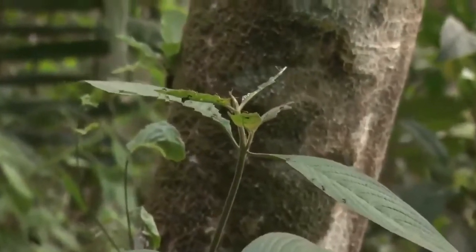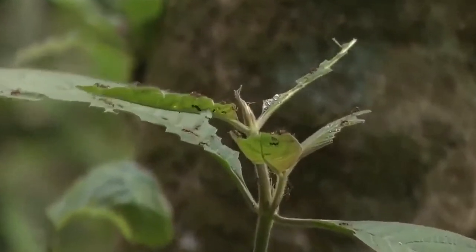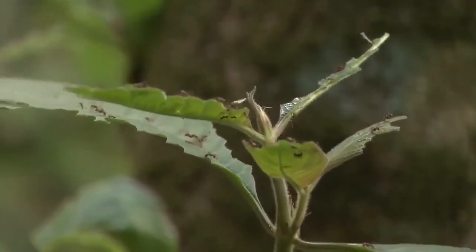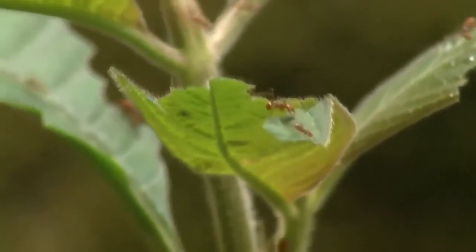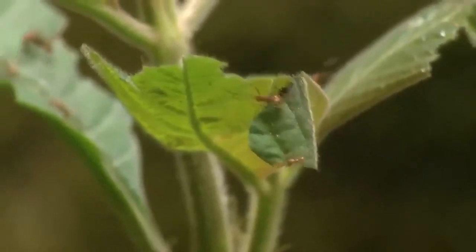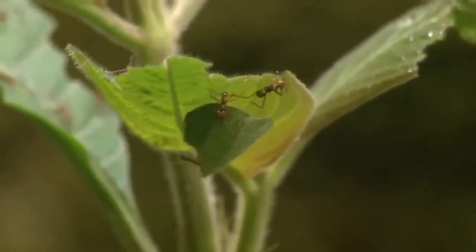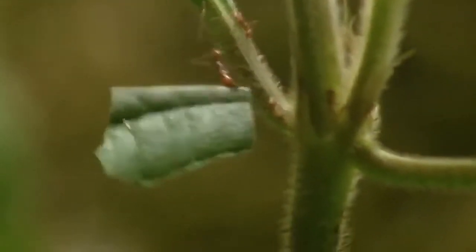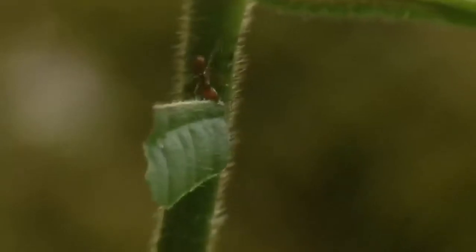Instead of eating the leaves, they carry them to their nests where they use them to cultivate mushroom mold by biting the leaves into smaller pieces and depositing the mushroom mold in them for harvesting. The ants ingeniously cut the leaves off the plants using their small chins and seem to effortlessly lift up these cut leaves, which are several times larger than their bodies, to carry to their nest.